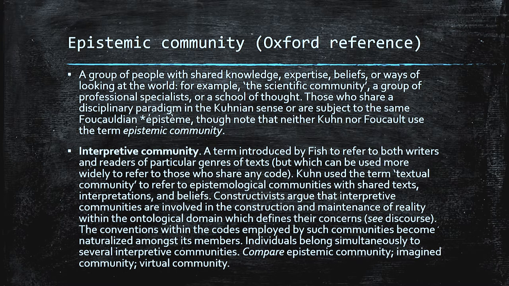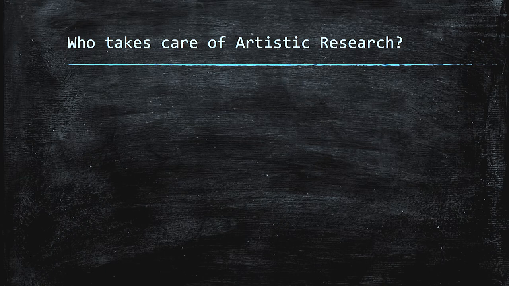Also, there's another nice concept presented by Fish, interpretive community. It's a way how we interpret something, which I think is also useful for our future investigations of what artistic research is. But basically, I also want to ask the question, who takes care of artistic research? Because taking care and curating is also very important. It comes from health issues and social relationship issues, but it's also important because whoever takes the role of a curator, this person or this system somehow already puts some stereotypes on the way you work. And if some epistemic community is taking care, the question is which one?